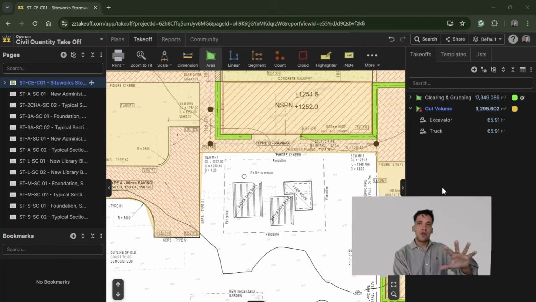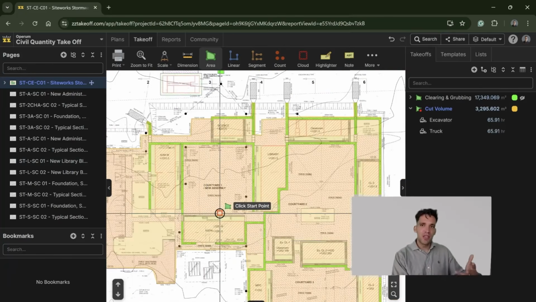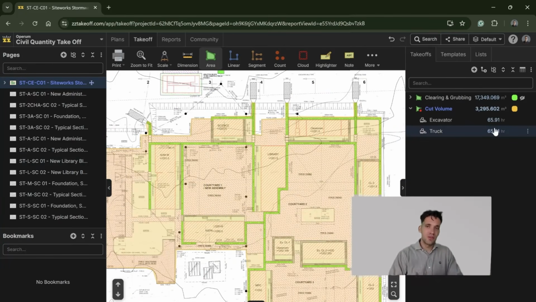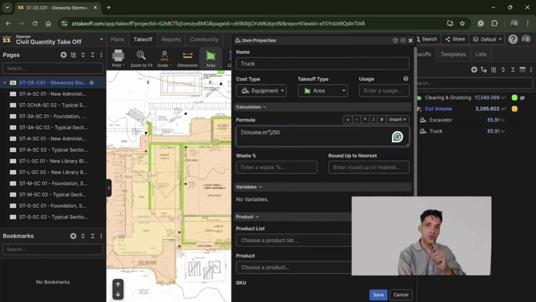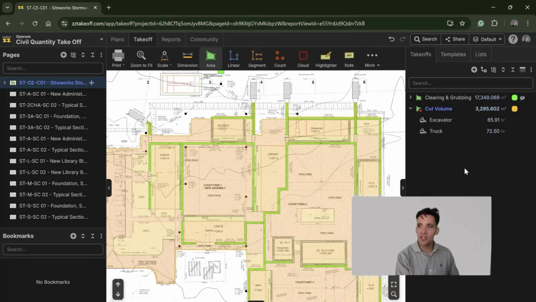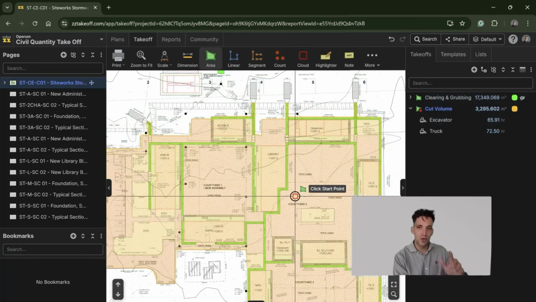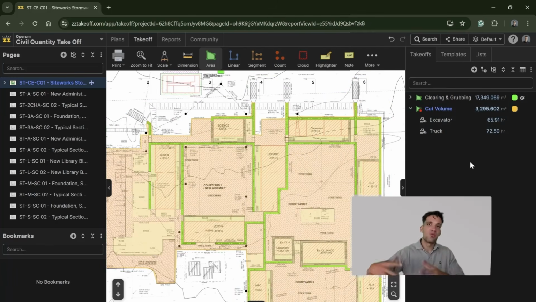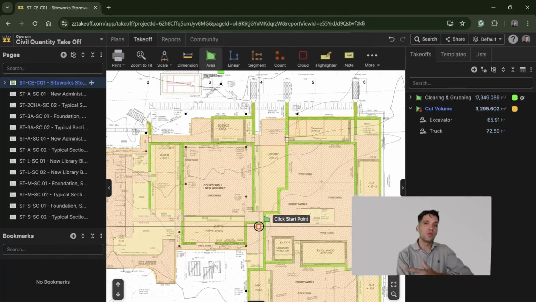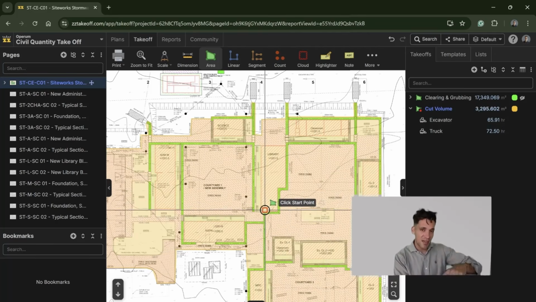which makes more sense. Now, say for this example, we're reusing materials. For truck movements, if you're doing 50 meters cubed an hour, what I probably didn't show there is that when you rip out the soil, it would loosen, so if your actual truck production rate was 50 meters cubed an hour, you would want to times by 1.1, which would be the swell factor for moving the material. I won't go through and do the fill volume, but if I wanted to, I would take the imported fill and divide it by the compaction factor, so the volume we're importing would be higher than the volume we actually need to put in the ground.